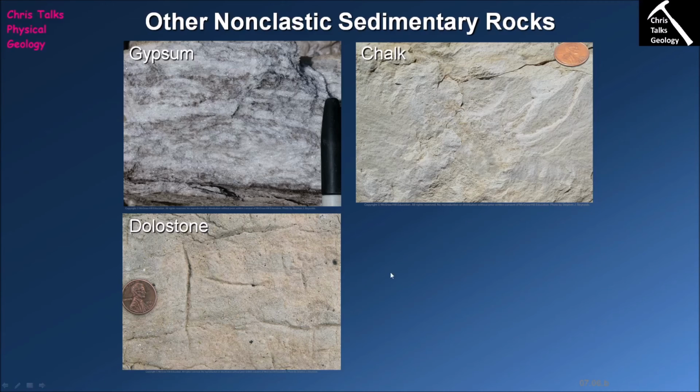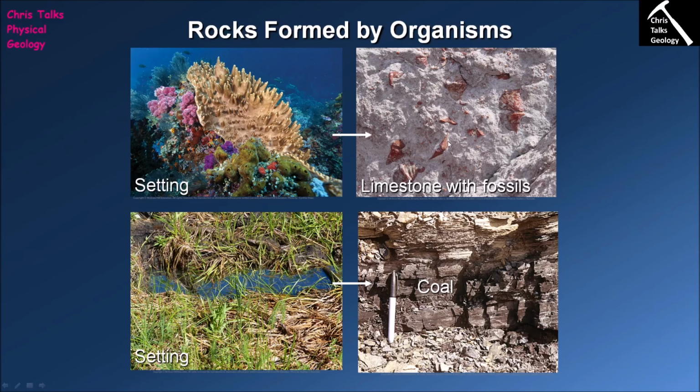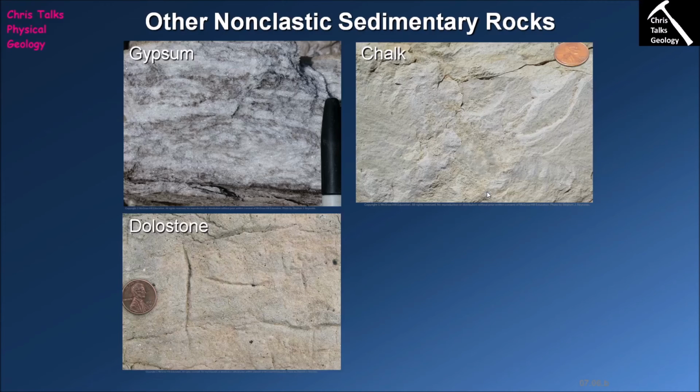So in the case of a dolostone, what's happening is you're taking a limestone, like the limestone we can see here, and during the lithification process, the process of turning into a rock, this calcium carbonate rich limestone comes into contact with a fluid that contains dissolved magnesium. And so the calcium carbonate limestone reacts with the magnesium bearing water, and it produces dolostone as a byproduct. So a dolostone is essentially a type of altered limestone.